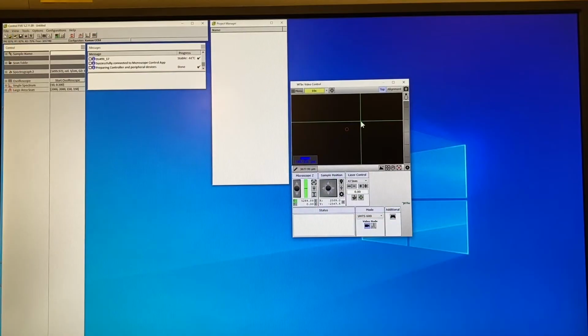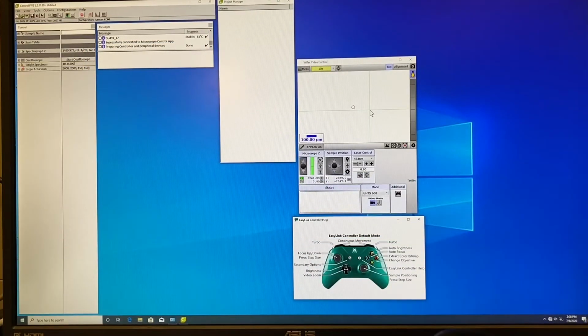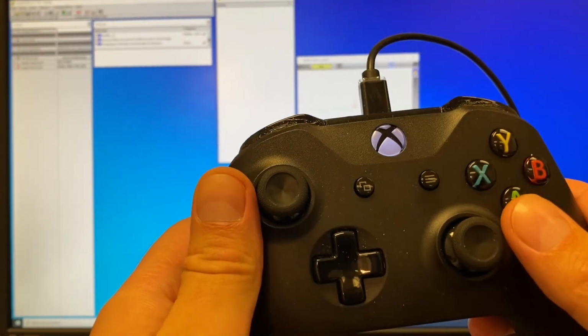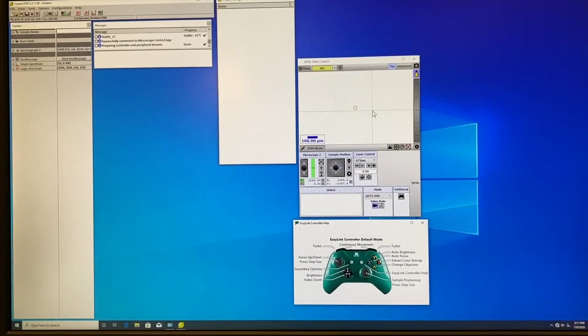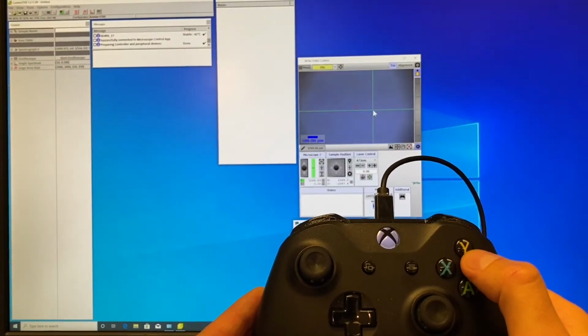To start focusing, first enable illumination with the bulb in the right corner of the video control window. This will illuminate your sample for visual focusing. For the next stage, you have to use the physical controller, which will help you to focus on your sample. As you can see, first you need to brighten the background in order to see where you focus. Then, by using the height knob, focus on your sample. So first we press the Y to make auto brightness.